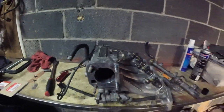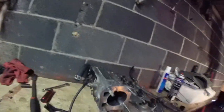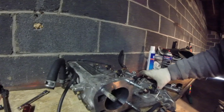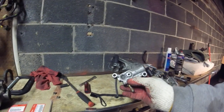Guys, so I got the intake cleaned up. I wanted to clean out the throttle body a little bit, get all the old oil and residue out of there. I also took off the IAC, which is very important because sometimes when an IAC sits, it can get clogged up, and it just so happens that this one sat for a while and got really gunked up. So I cleaned it with some brake cleaner.